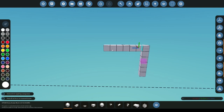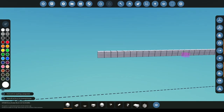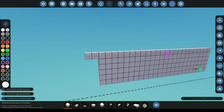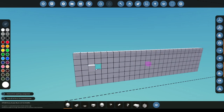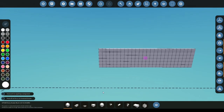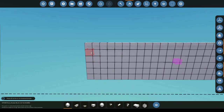Next we're going to drag out the block to about 25 blocks. If this is not long enough we could always add on more. Next we're going to go down to the bottom, select it and drag out again. This is going to be then cut back by using the erase tool to make it into the hull shape that we need. To access the erase tool we can press X. Then we're going to delete parts by clicking on them to make the hull streamlined.